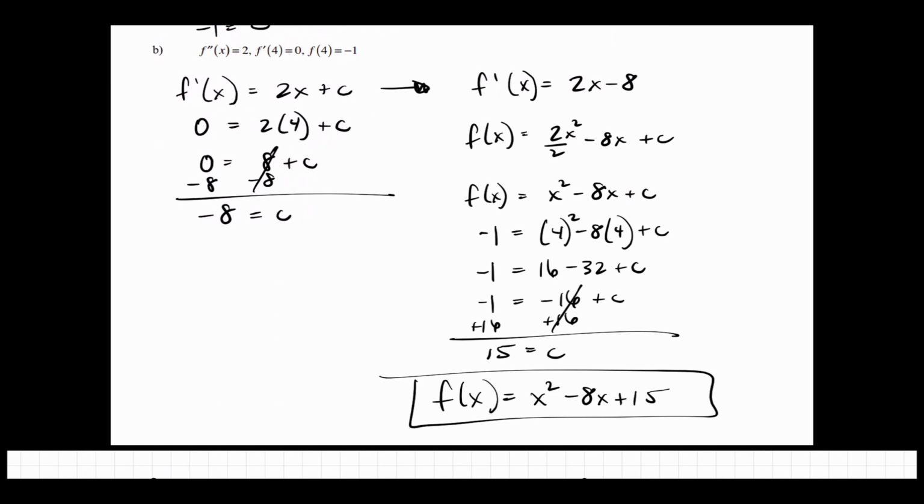And then you do the same thing, antiderivative. And then it said when I plug in 4 to the original, I should get negative 1 as an answer. So I did that, and I was able to find that c is equal to 15. And you're done. That's the original. Okay, I was able to build the original. Same thing, just they give you information so you're able to solve for c. Most of the time you're not able to solve for c, but this time you were because you were given that information. Okay, all right, so I'm going to give you the rest of the time.